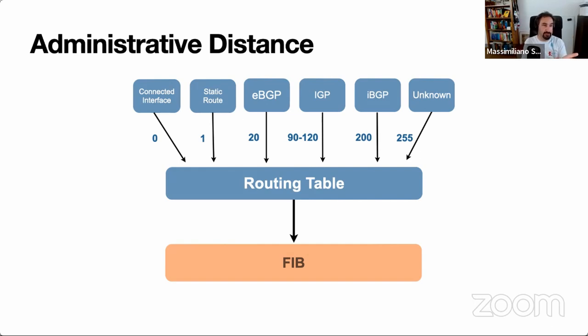So when you have a connected interface, the administrative distance is zero, but then it grows. And you see that there's eBGP before the IGP and before iBGP, which means that whenever we have to make a decision between taking a packet and sending it out of our own ASN as quickly as possible, we do it rather than routing it internally in our own ASN. These different routing protocols and their associated routes get put into the routing table, and then the best ones make it into the FIB, the forwarding table. That's the very fast lookup memory you have in your routers to do a quick lookup, figuring out out of which interface to route certain packets.